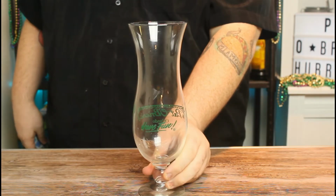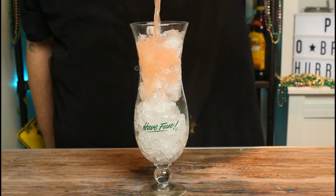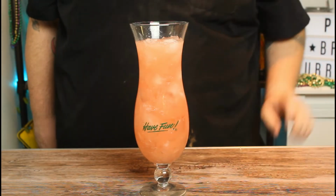Alrighty, so you're going to get your freshly cleaned hurricane glass, fill it up with crushed ice, put it on your strainer, and pour the cocktail right on in. You can see already how different of a color we have going on with the drink. Of course, we're going to want to garnish the drink just like the one from Pat O'Brien's. We're going to use an orange and cherries.